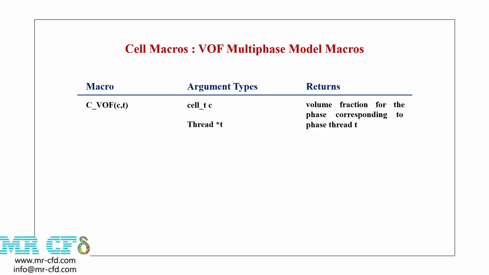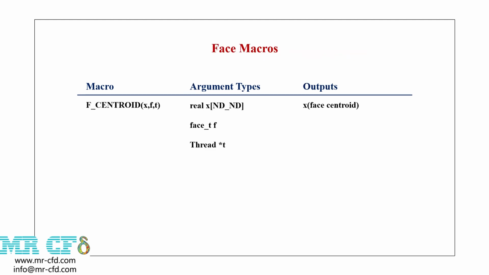Here we introduce another cell macro that is specific to the volume of fluid multiphase model. The CVOF macro represents the volume fraction for the phase that is located in the specific cell thread. And now we introduce the face macros. This group of macros represent the actual value related to the cell surfaces in SI units. However, it should be noted that these macros are only usable in a pressure-based solver.